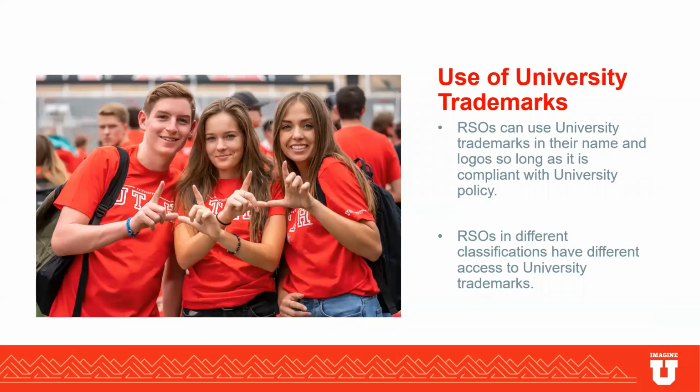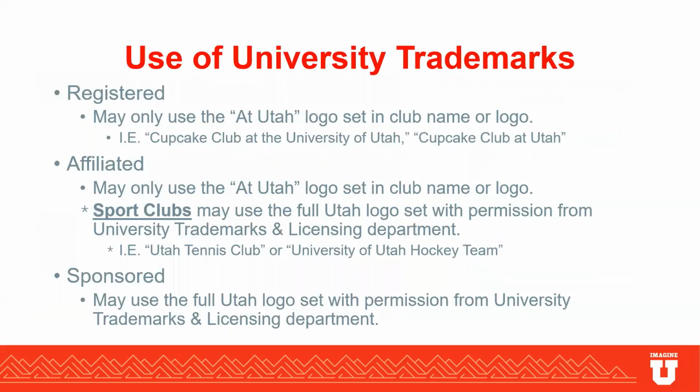Now, it's important to understand that the university has some policies around the usage of university trademarks and logos. RSOs can use university trademarks in their name and logos so long as it is compliant with university policy. RSOs in different classifications, so registered, affiliated, and sponsored, they all have different access to university trademarks.